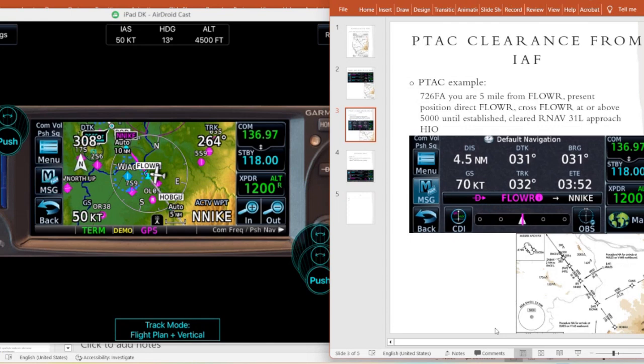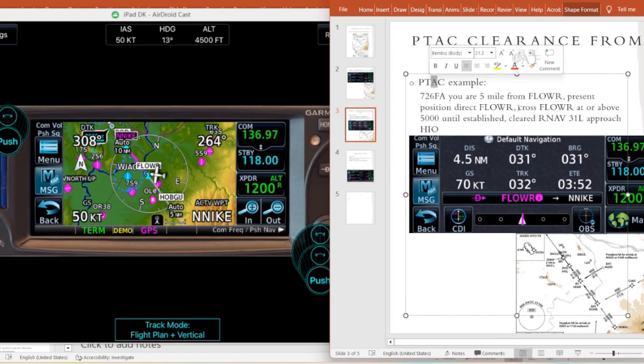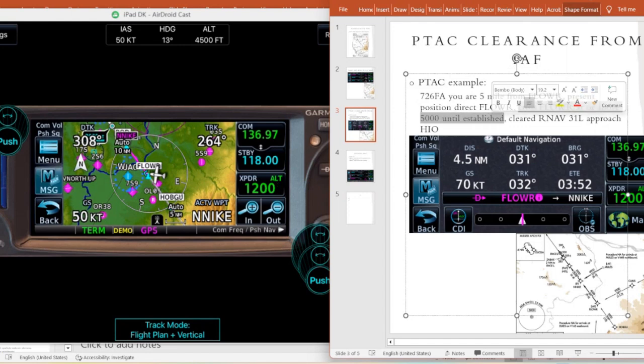So it does depend on the clearance. In this PTAC format, which they always follow, it can be a different type of altitude clearance, and that will tell you what to do. Okay, thank you. And it's mostly either you have to cross at the altitude or cross at or above altitude, or if you've been maintaining some altitude, they will just tell you to maintain that altitude until you are established.